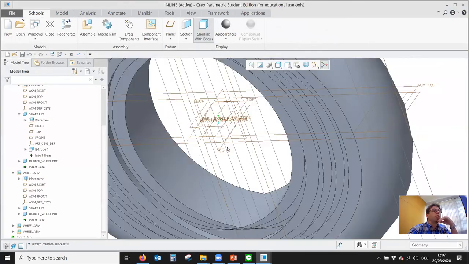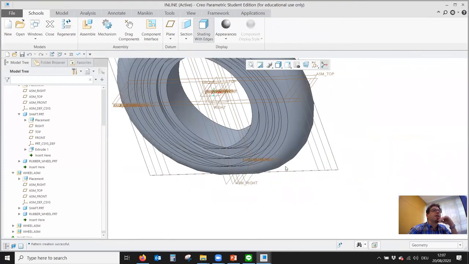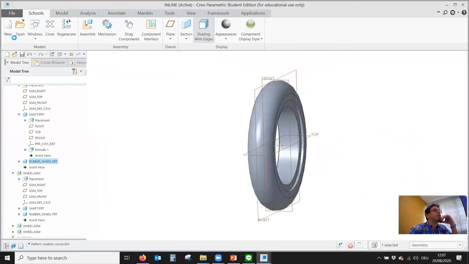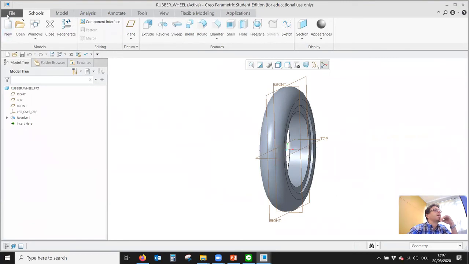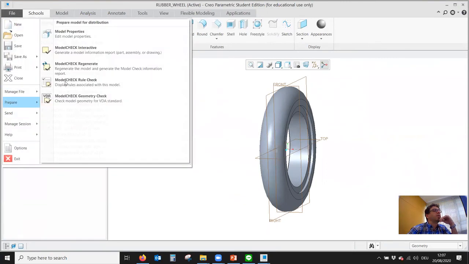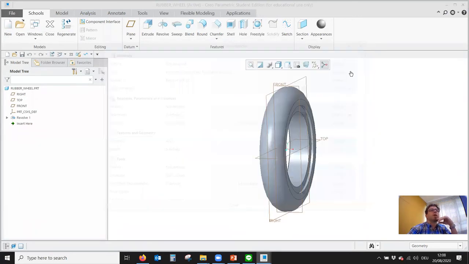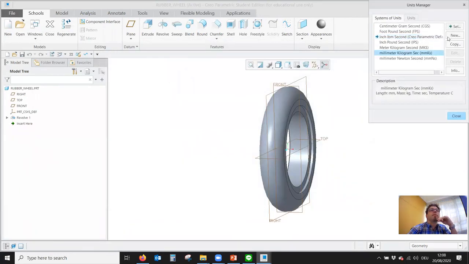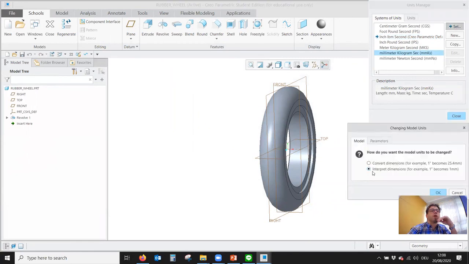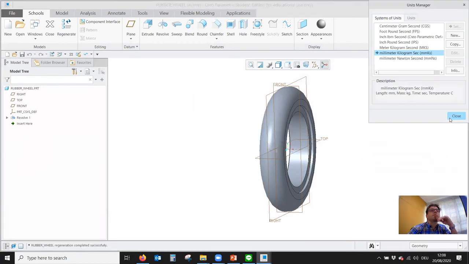Let's go into the assembly. Woo! The wheel is tiny already. Great. Now open this guy, do the same thing. File, prepare, model properties, unit system, interpret.